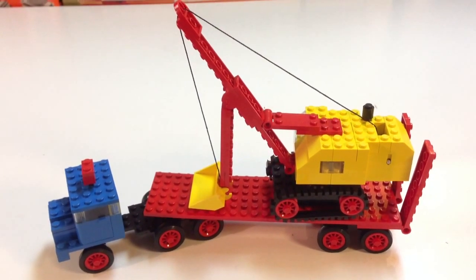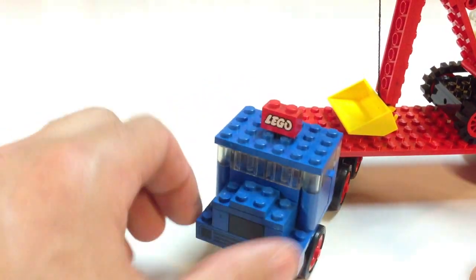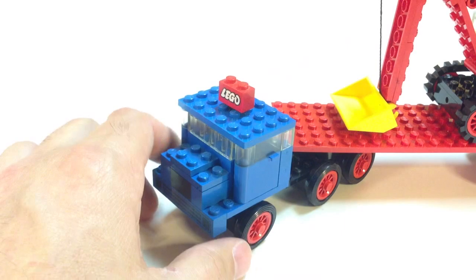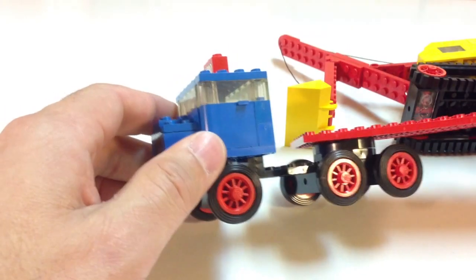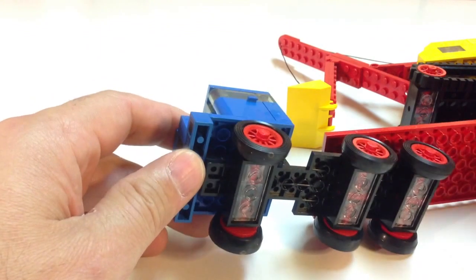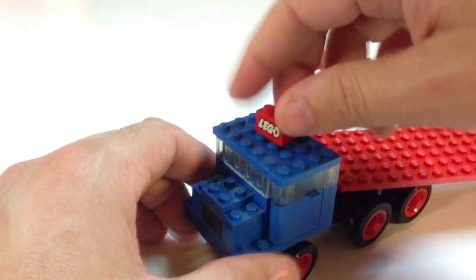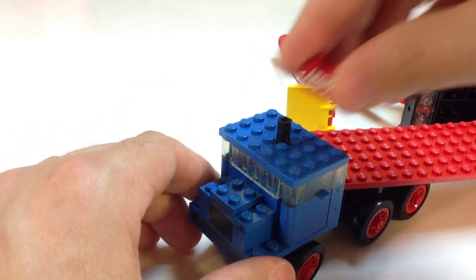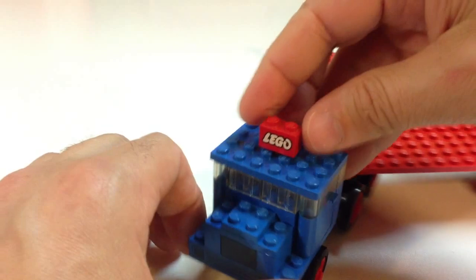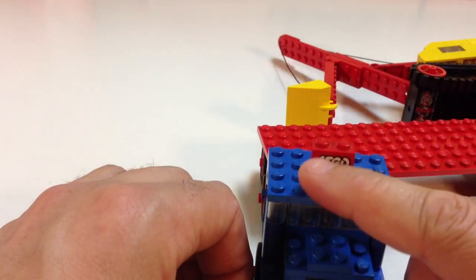And it's really cool. As is the case with most of these large vehicle sets, they have a similar design. You have this plate on the top that has a hole in it. As I knocked my steam shovel over. The bottom has a hole on it, and the wheel piece has a long axle that comes through and connects on the top like that, so that it has a steering feature where you can steer it with this Lego brick.